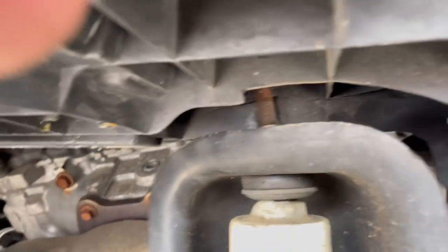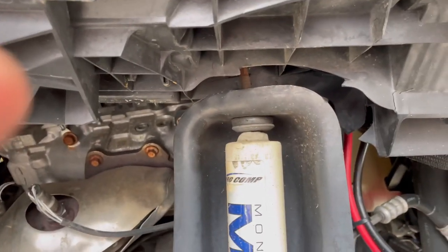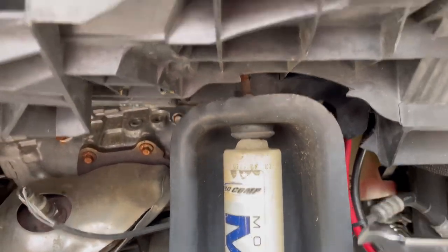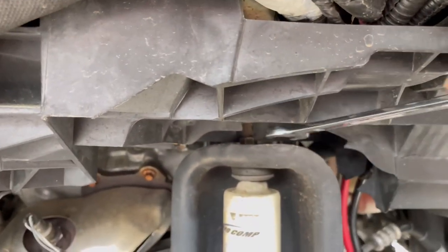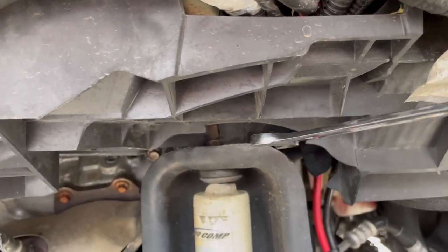Dude, look at that. Top of that shock is bent. And this is going to take 9 years to get off. Open end wrench and that nut up there. Oh my goodness gracious. I mean, this is going to take all day just because of this plastic box.